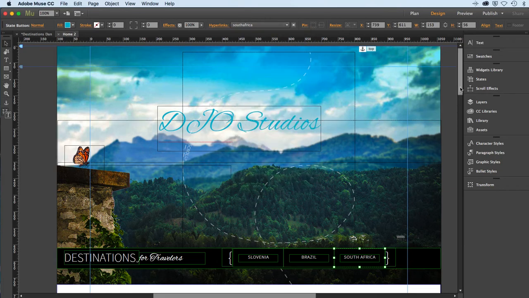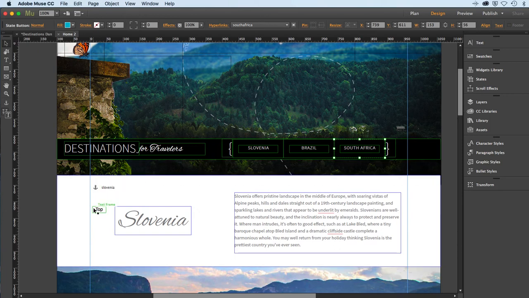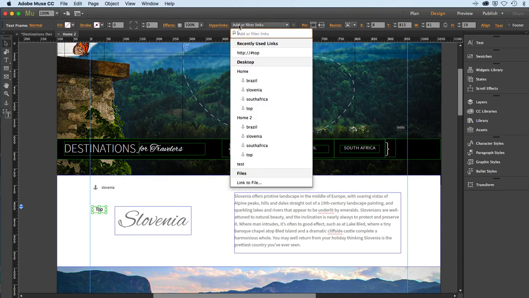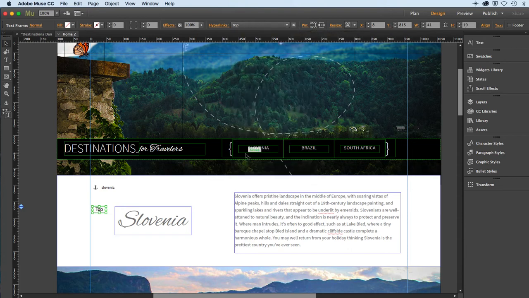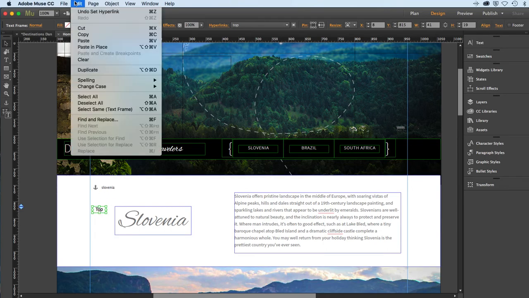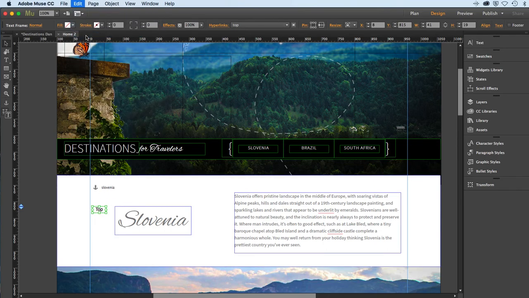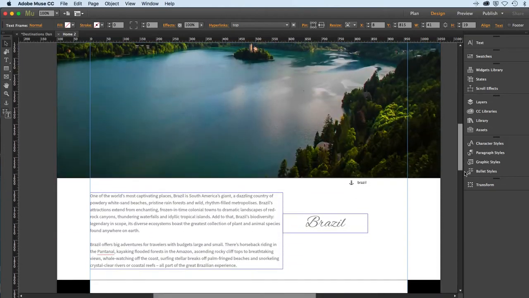Now I'll just scroll down the page a bit. I do have one button called top already in place. And it's just a text frame at this time. But I can still create a link out of it. Top. There we go. And with that one, I'll actually copy it. And since it already has the link and it's going to be the same link each time, I can just paste it on different sections down below here.